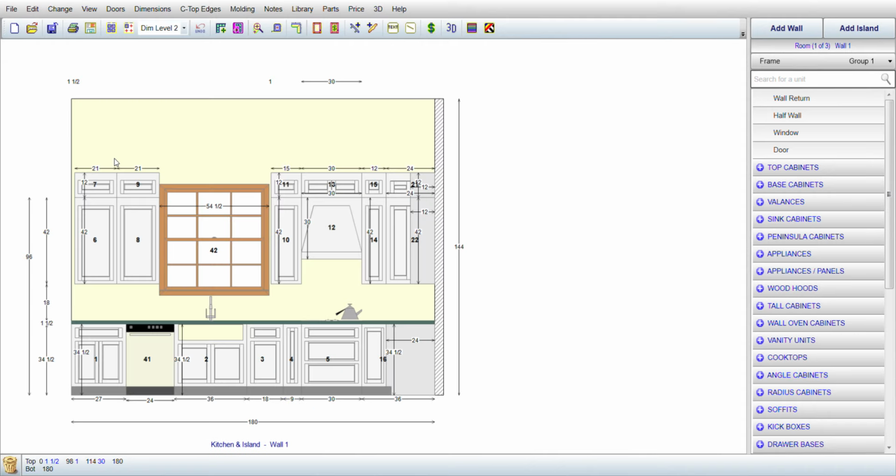And once we have the wall measurements, and specifically the height of the ceilings, the other important things are the windows, with respect to, let's say, the left edge of the window with respect to the left end of the wall and the right end of the wall, because it's very important to know the exact location of the windows. And then typically you have the sink centered on the window, so that's a big part of the design. And we have very good software to be able to do these kitchen designs.